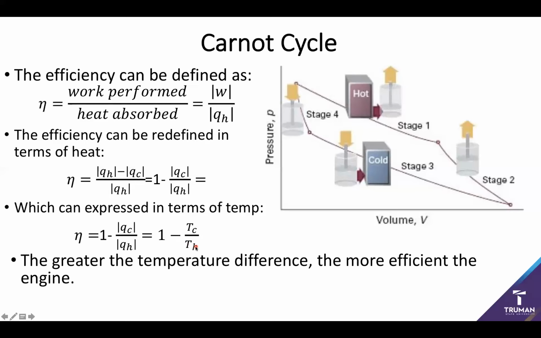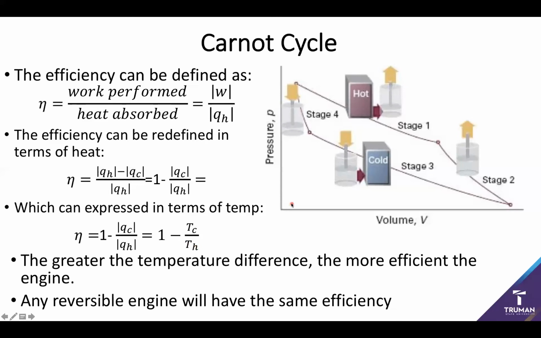But again, one of the other things that is really nice about the Carnot cycle is more or less all it really assumes is reversibility. And so any reversible engine is going to have the exact same efficiency. So we're always going to be approaching the same ideal point. So if you want to figure out what the maximum efficiency is of any engine, you can use this same expression we derived from our Carnot cycle to get an idea of what's the best you can do based on entropy and not just the first law.